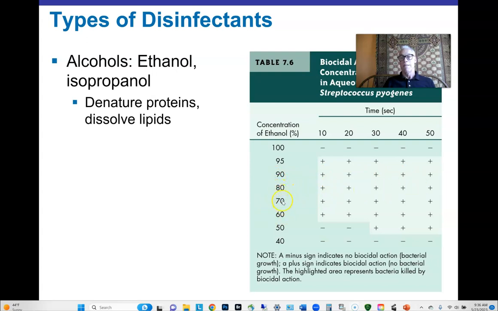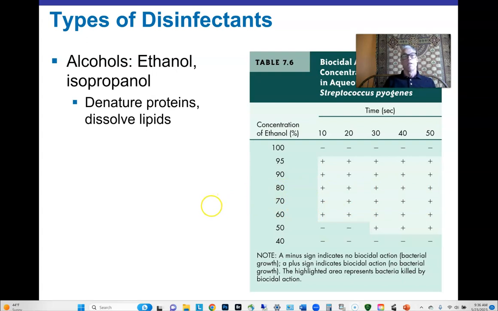And so you can see from 70% up to 95% ethanol, we can successfully disinfect in as short as 10 minutes. Interestingly, 100% ethanol doesn't really work. You need to have some water mixed with it in order to get a good disinfection capability. 70% ethanol is probably the most commonly used disinfectant for just cleaning up around a laboratory setting. It's just as effective as 95% ethanol at disinfection, and it's a lot cheaper, and water's very cheap to get a hold of.